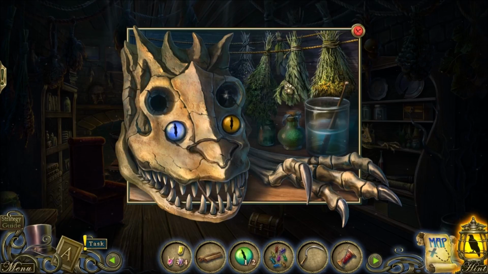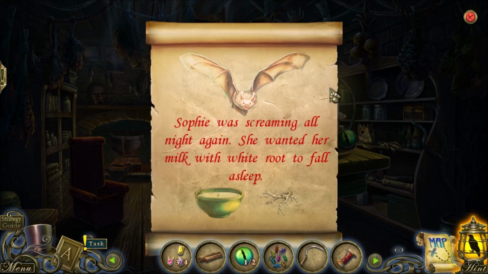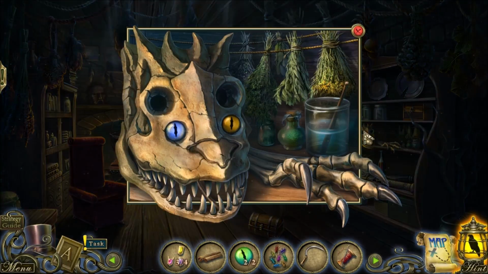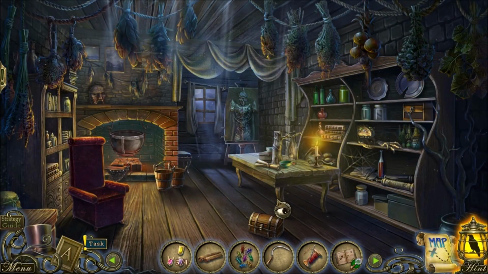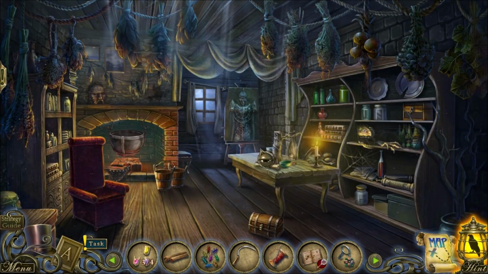Oh, we need more dragon eyes. One more dragon eye, actually. Sophie was screaming all night again. She wanted milk with white root to fall asleep. Poor cranky bat. Dragon eyes give us the potion. Okay, great. Antidote to silver snake. We heat. Fill pot with water. Petals of red flower. Catch beetles. Yeah, we're gonna have to do a lot, aren't we?